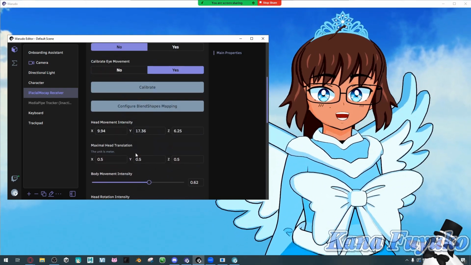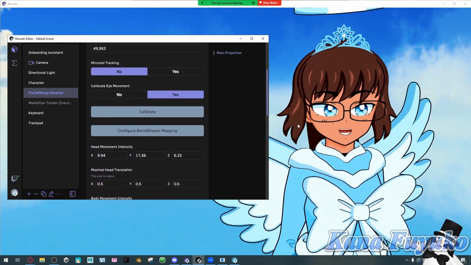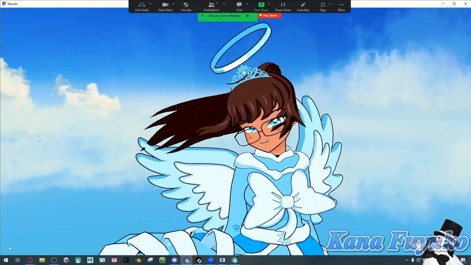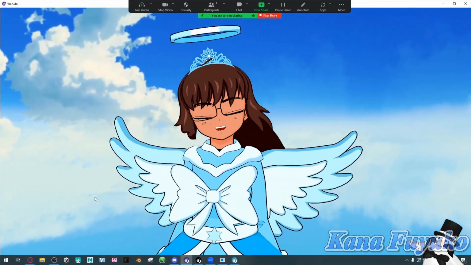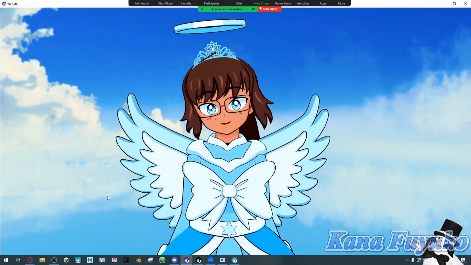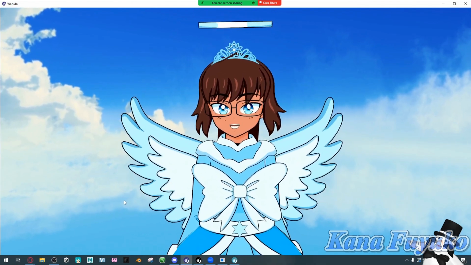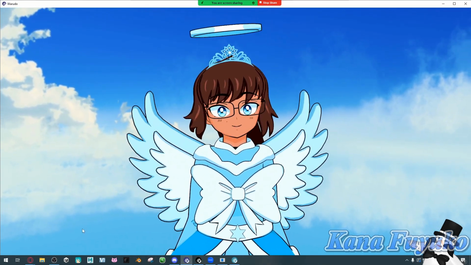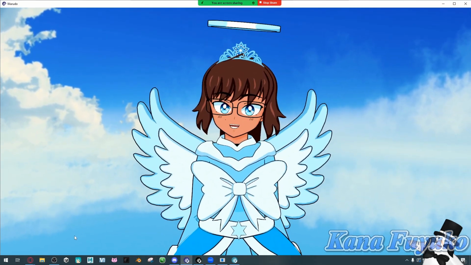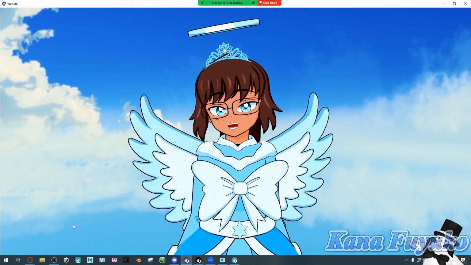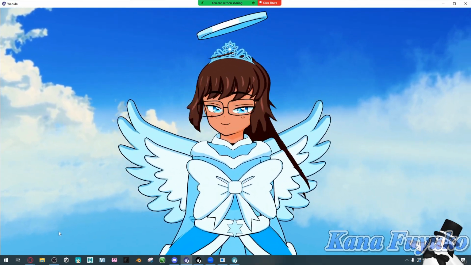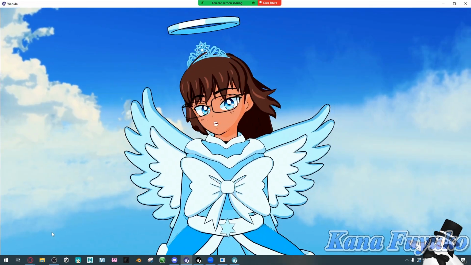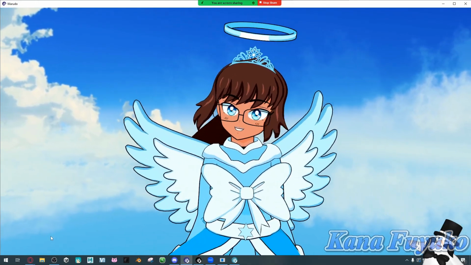If you follow along with these steps, you should be able to have a bit more movement in your tracking so you can feel a lot more alive. But do keep in mind, there may be chances of these settings changing in the future, and this tutorial may not cover every new setting that Warudo has to offer. Again, Warudo is early access now. Technically, Warudo has existed for a year, but it's early access now. It was beta test, but either way, there are probably going to be future updates that may change the tracking quality, so just keep that in mind.